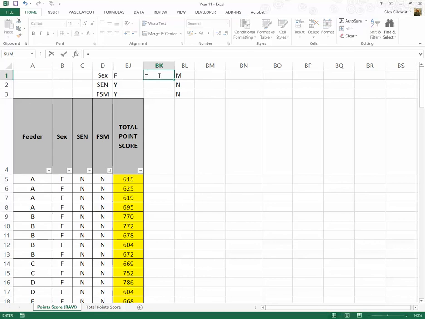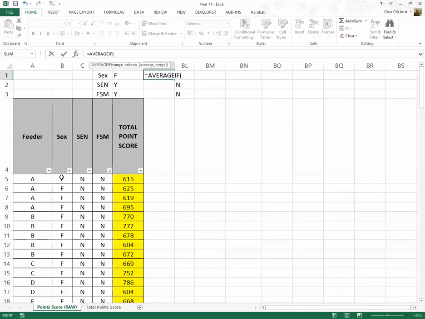Fortunately, Excel has a formula for doing this. It's AverageIF. The AverageIF formula looks at a range, so in this case a range of sex information, compares it to a criteria, which is it F or M in our case? And if it is F or M, it then averages the numbers.